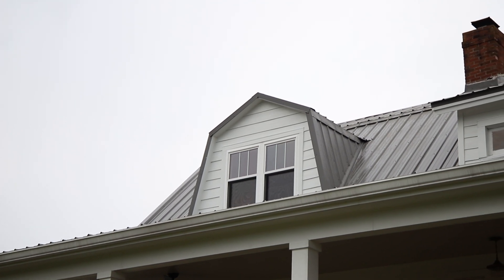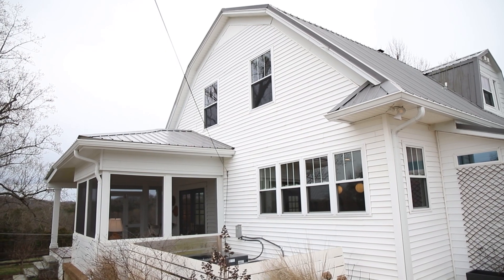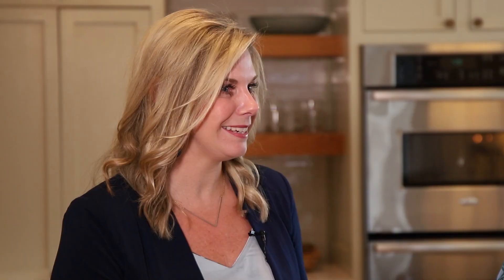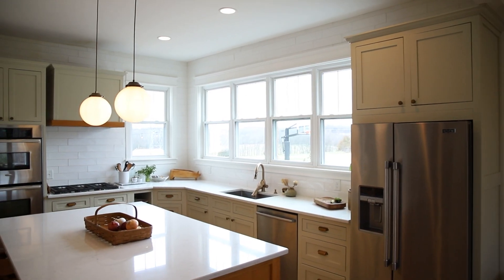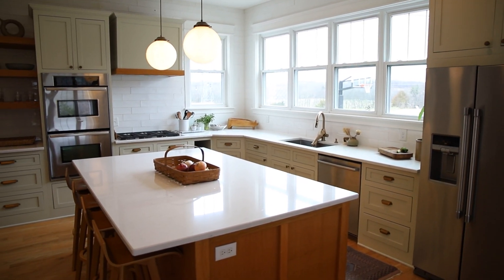Lucy, the home we're in right now is absolutely gorgeous and it's an 1800s farmhouse. Yes, this farmhouse is perfection — built in the late 1800s, but you would not know it. It has been fully renovated with all of the special touches, from keeping the floors original to an updated, beautiful kitchen. A few spaces were added on to just bring life and space to the homeowner.